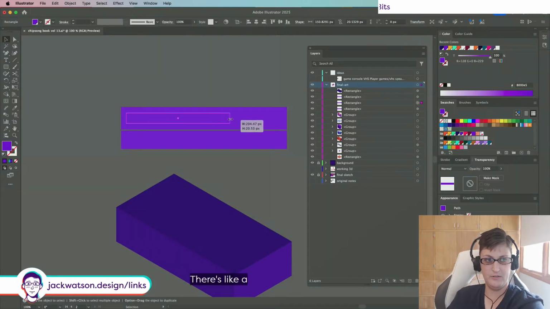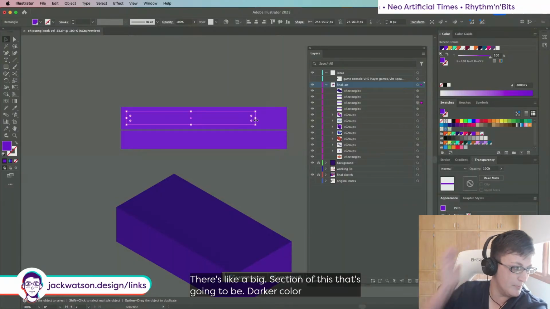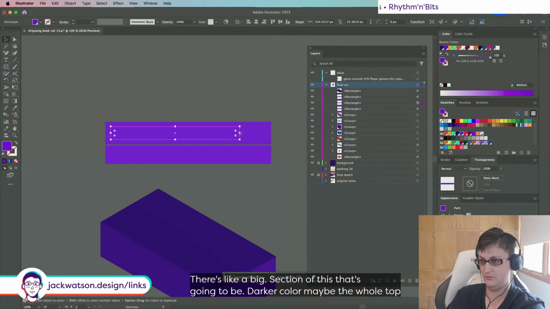There's like a big section of this that's gonna be darker color, maybe the whole top, like this.